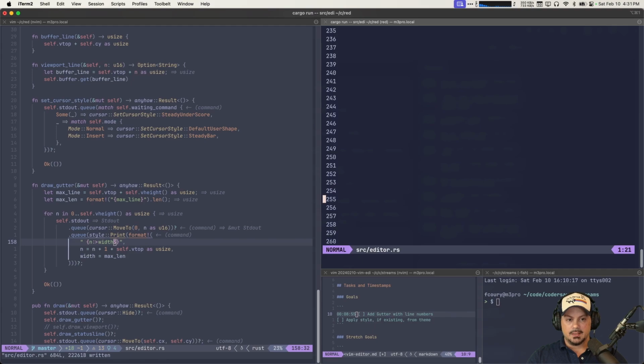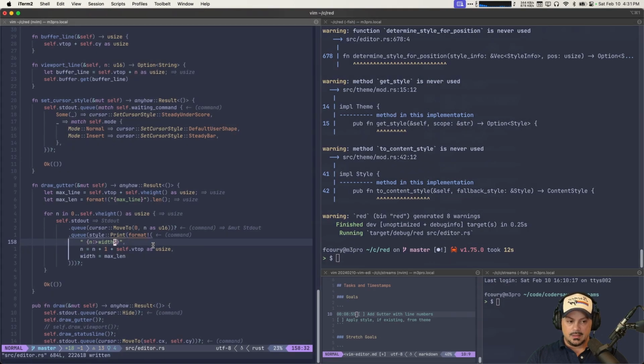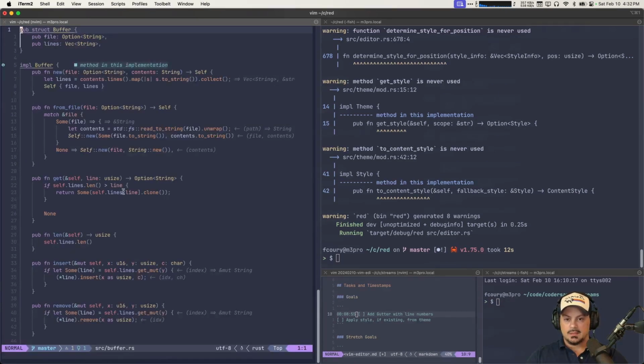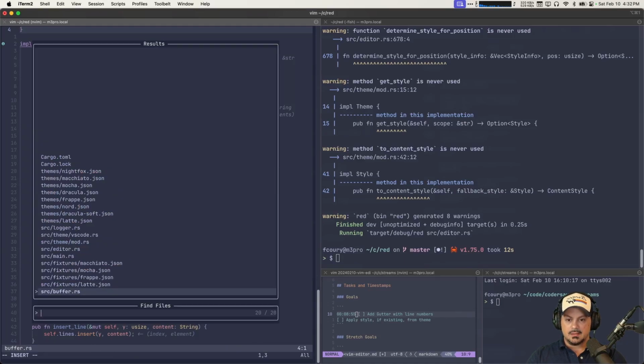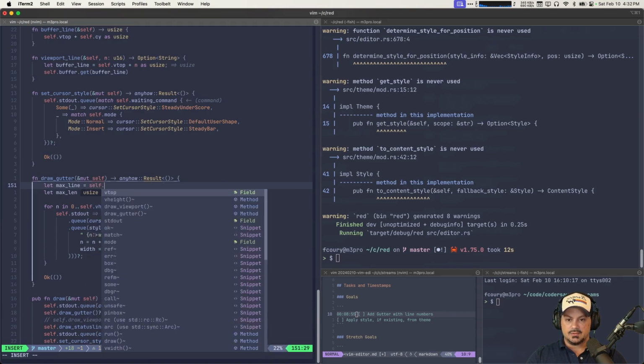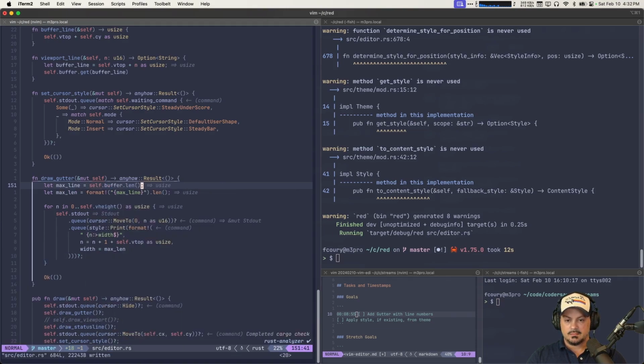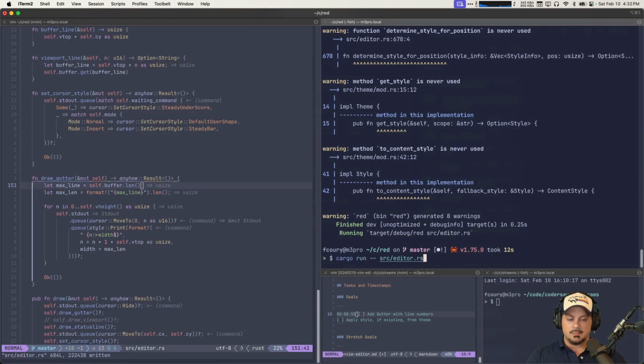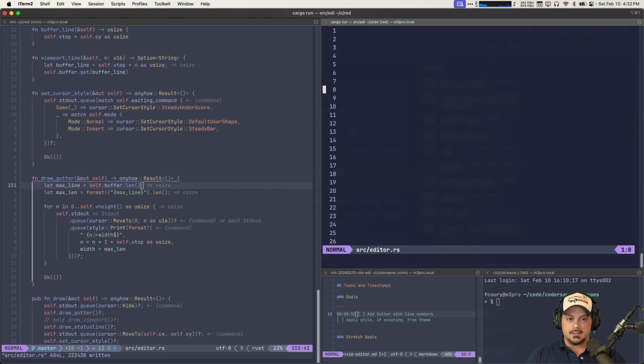Yeah, so we always display the gutter with the amount of spaces that we need. That's good for now. I think maybe we should do this for the whole line. Do we know how many lines our buffer has? I'm sure we do. Len. So let's go back and make this max line instead of this. Let's do self.buffer.len. Like that. This way, if the file has 1,000, we always optimize for that. And you can see that now, as long as we are on the same file, the lines are not going to take more space. Good.